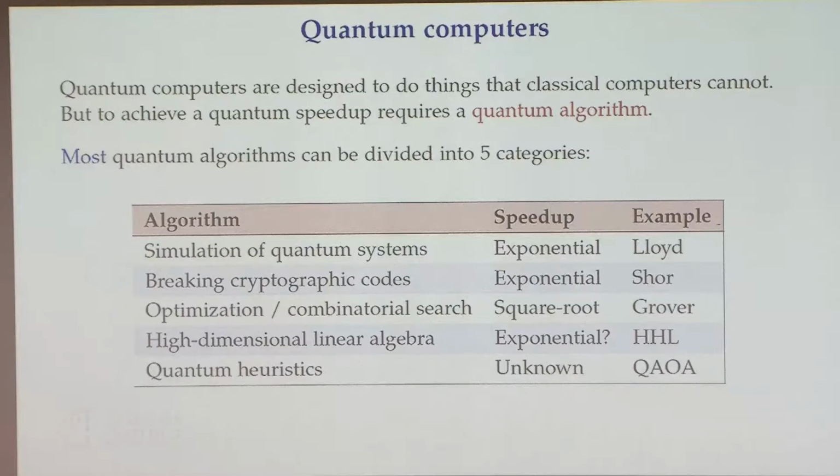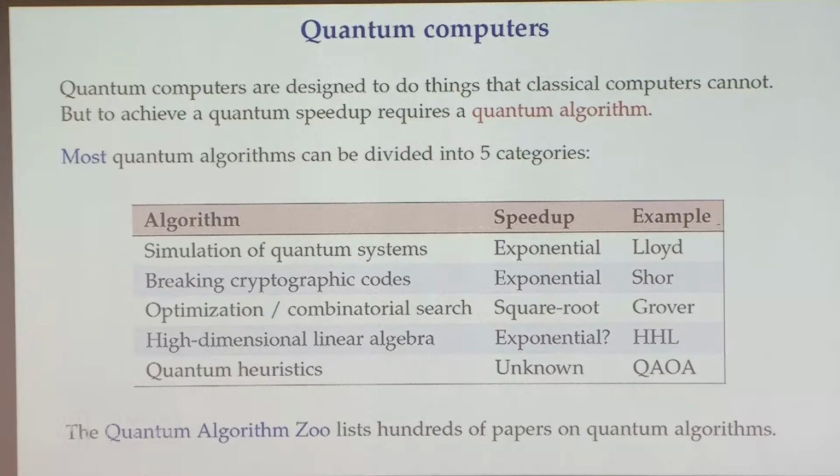And also there are quantum algorithms which may solve problems better than our best classical algorithms, but perhaps we can't prove this. They may be doing some interesting things which are worth studying numerically. Maybe they deliver higher performance on some instances we see in practice, but maybe it's difficult to analyze them, difficult to prove that they're correct. One example perhaps of this category is the quantum approximate optimization algorithm, which I guess we'll hear a lot more about from Eddie Farhi later. And I guess maybe I'll make the case a bit later that this may actually move up the list in some sense, in that sometimes we can prove bounds on its performance. Okay.